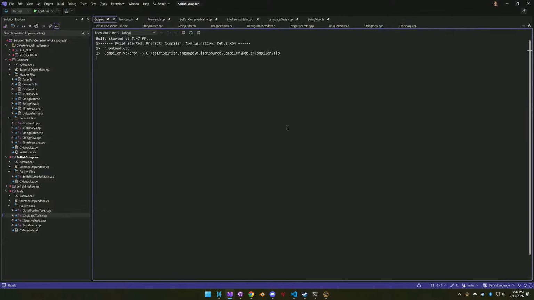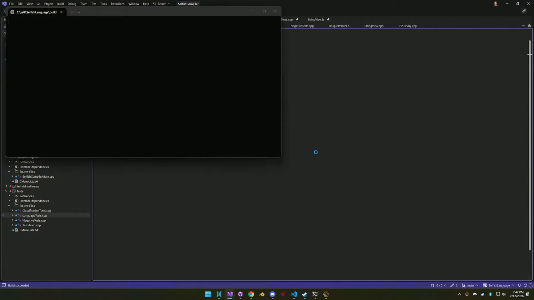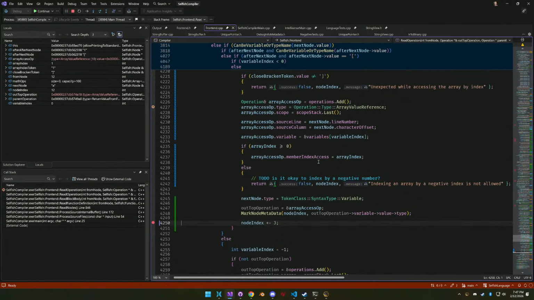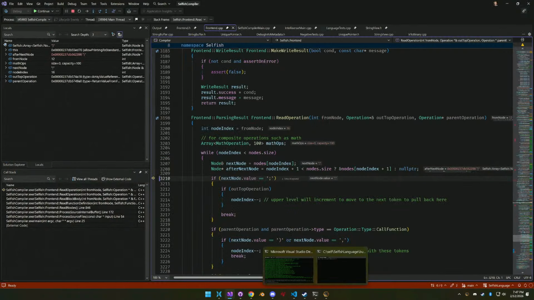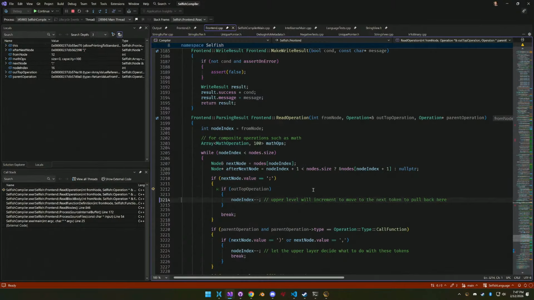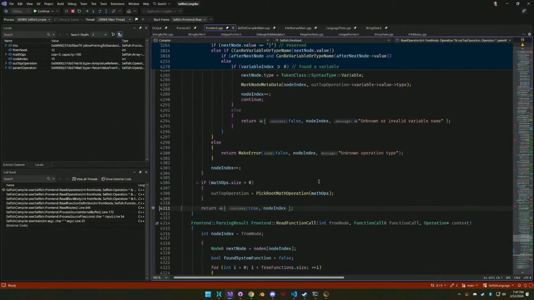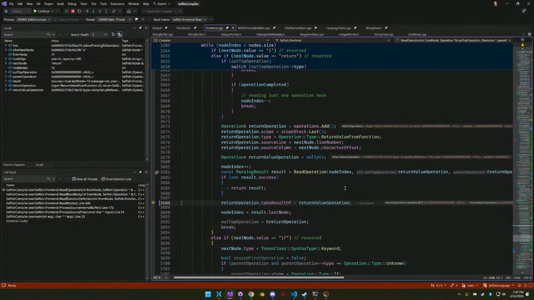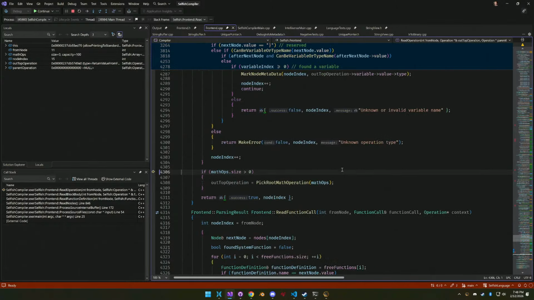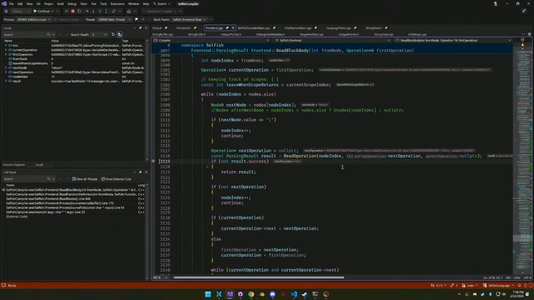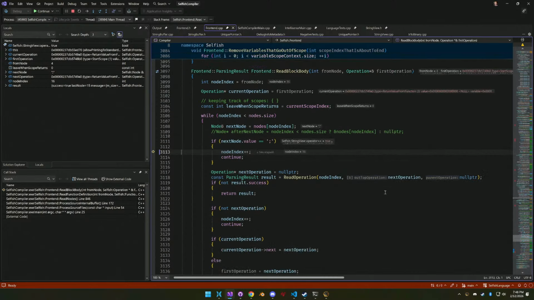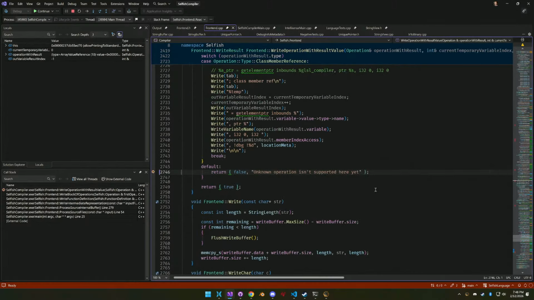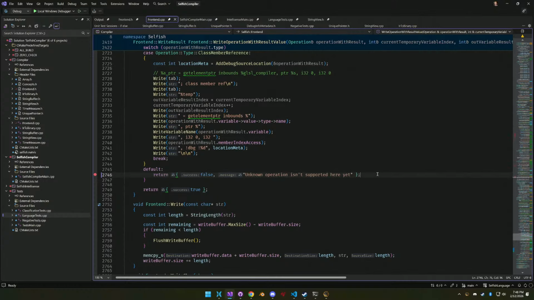What is this? Semicolon, good. Good, good. Just want to make sure. Yeah. Ooh, unknown operation. Good.